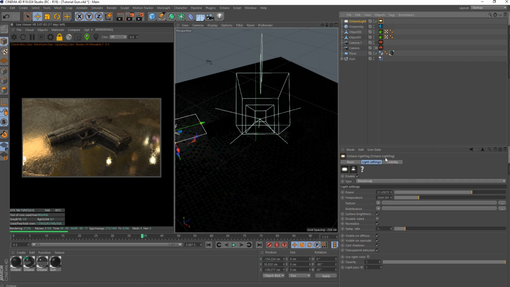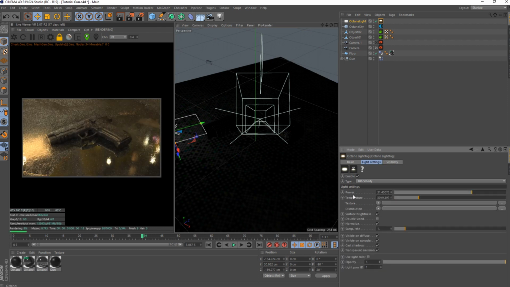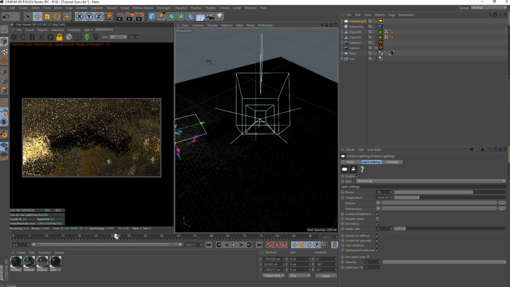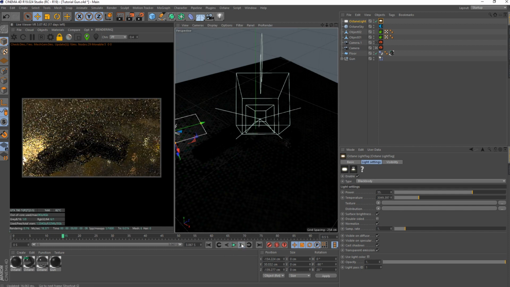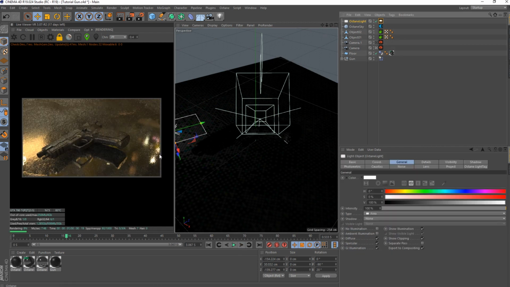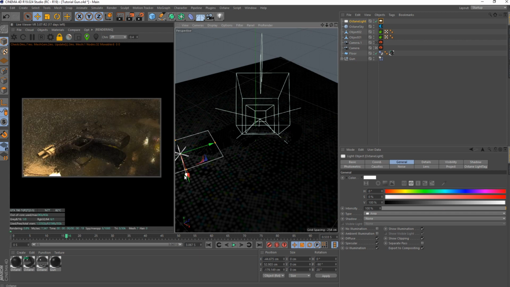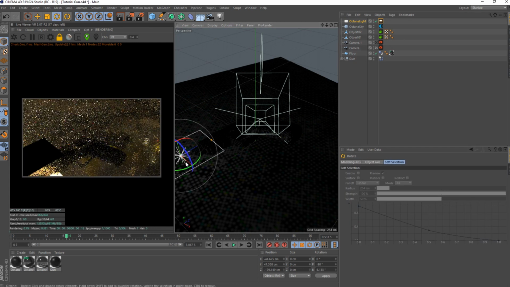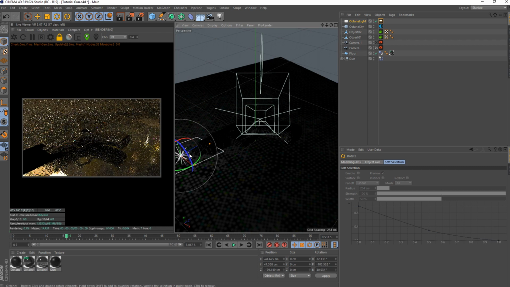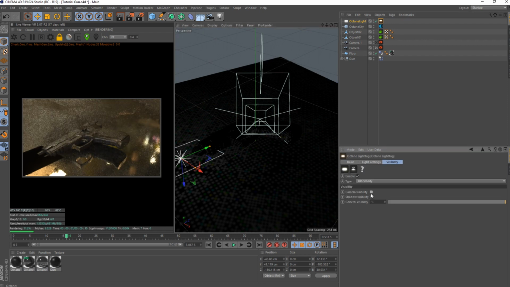Now, let's try animating this. Okay, that doesn't turn the light off. So we'll animate the power. Now, when do we want the gun to fire? We've already got that figured out. So, about here. The light needs to come up here. Don't tell me it's going in another puddle after all that. Something like that.